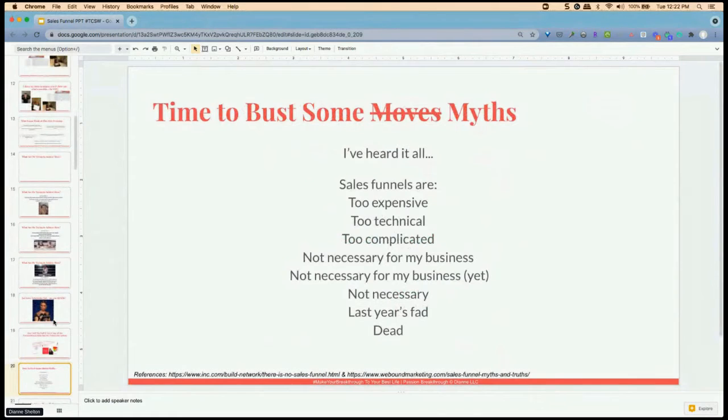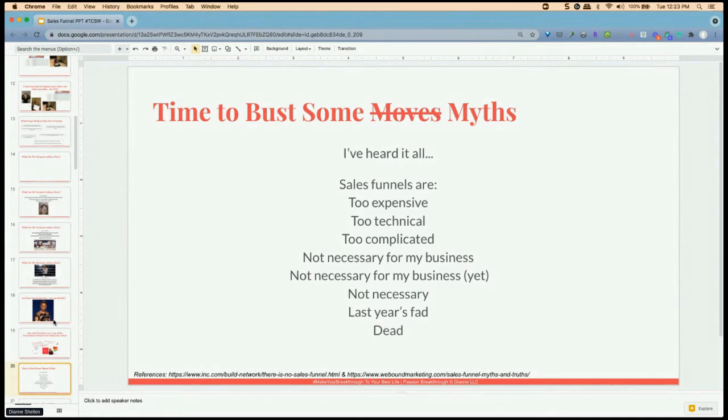Okay, so the first thing I want to discuss is the myths, because I've heard it all. It seems like people either think sales funnels are too complicated, too expensive, they have no idea what that is, which we'll cover here today, they don't think it's necessary for their business, or that they're still just starting out and it's not necessary yet, or that it's just a fad, that it's going to go away and that something better will come along their way.